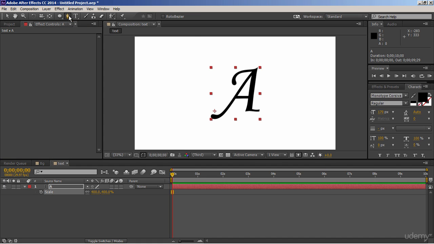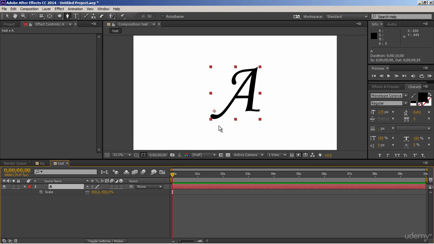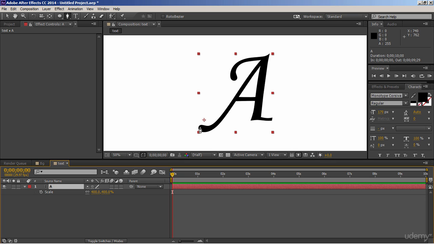Let's take Pen tool and make sure this text layer is selected as we are going to create a stroke over this text. Now let's create path within the text. Keep it in shape of text so that when we create a stroke on the mask, it will grab text perfectly. And as before, use Alt key to break handles wherever you need it.